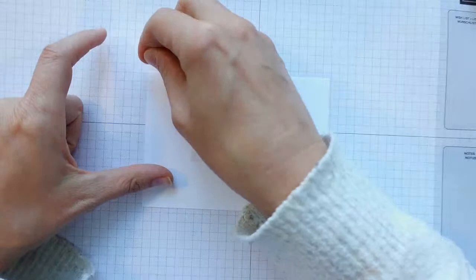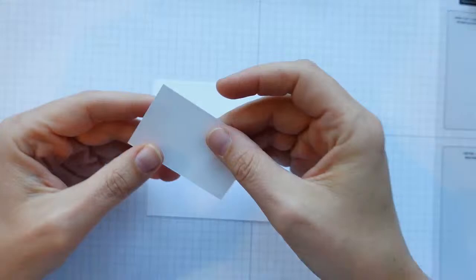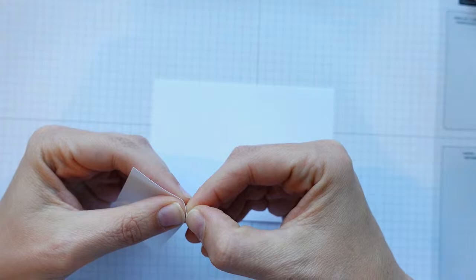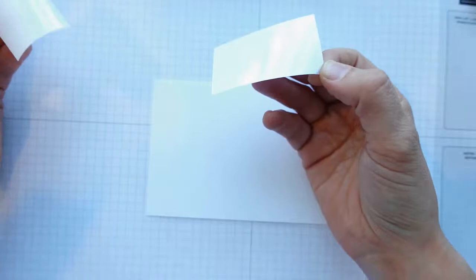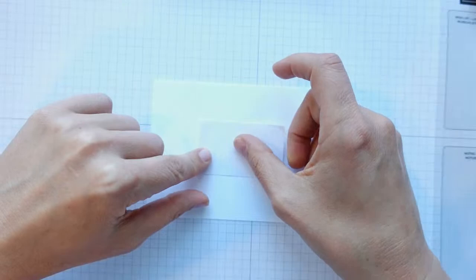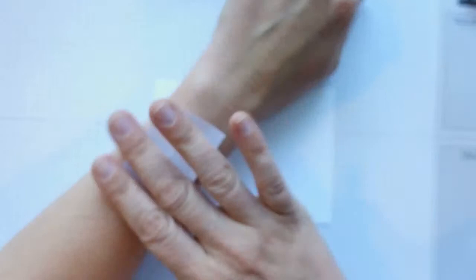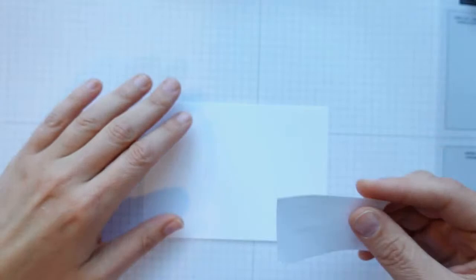What we want to do is stick this centrally onto our piece of card. This is one of the more basic masking techniques — we'll go into something more complicated after. Take the backing off by peeling away the corner. What I'd suggest is to stick it onto the back of your hand first to take a little bit of the tack off — it's really sticky. If you don't do this, when you lift it back off your card stock it might rip it slightly.